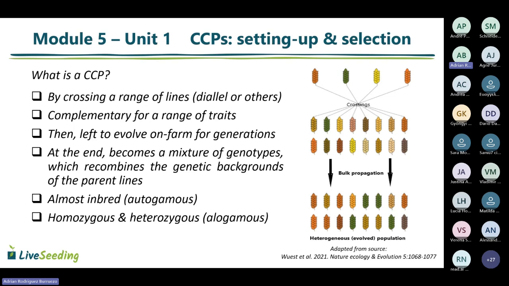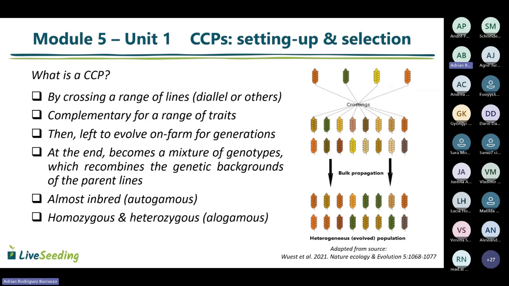Then, once you have this first step of your composite cross population, this crossing, these segregating crossings, these first stage populations are left to evolve on farm under your pedoclimatic conditions. They are aimed to 4 generations, okay, to evolve in the pedoclimatic conditions you are interested in. These populations evolve generation after generation in the conditions you are interested in.